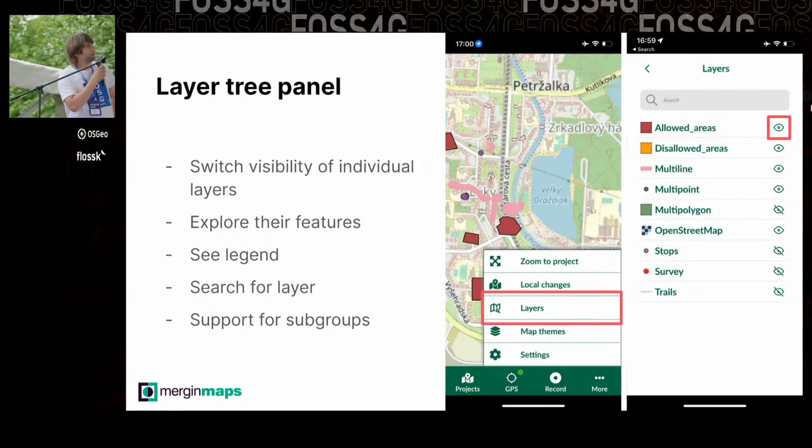But map themes are cool for your surveyors, but if you need more granular access, like switching one layer off or on or seeing the legend directly in the field, and you don't have it set up as a map theme for your surveyors, you can do it in this dialog. So yeah, now there is also a new feature in the beta that in this dialog, in layers, you will also see the attribution. So if your layer has set up attribution in QGIS metadata, you can see the attributions here.